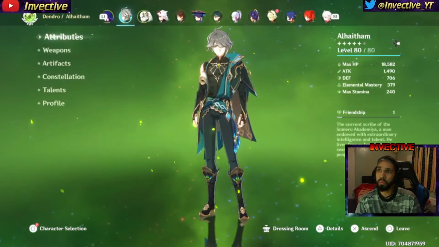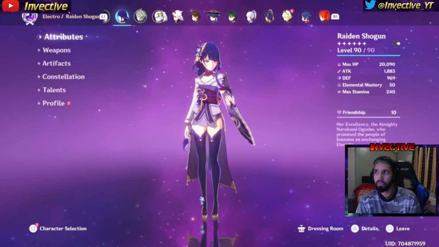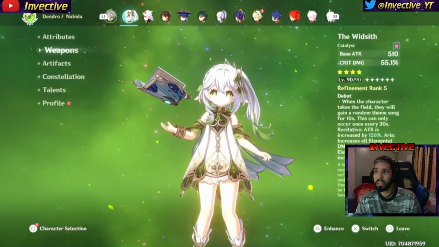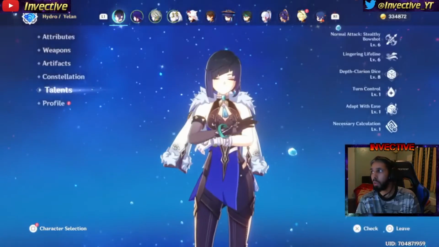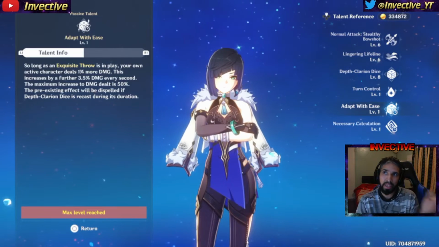So obviously we are still using Raiden Shogun alongside him, who's C2. I'm going to be using Nahida as well, who's also C2 with her Widsith. And then on this team I am actually bringing Yelan, and Yelan actually provides quite a nice buff with her special skill Adept with Ease.